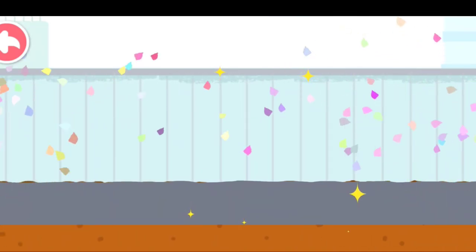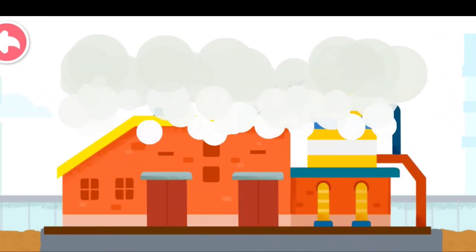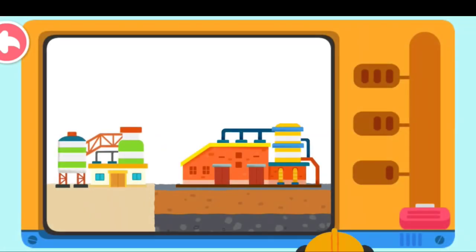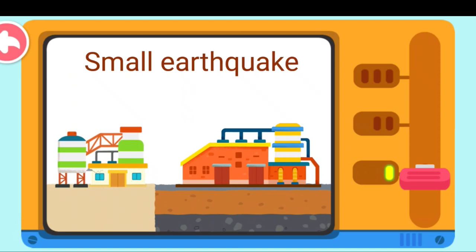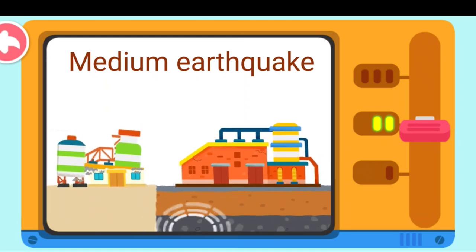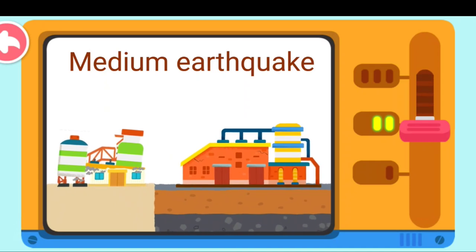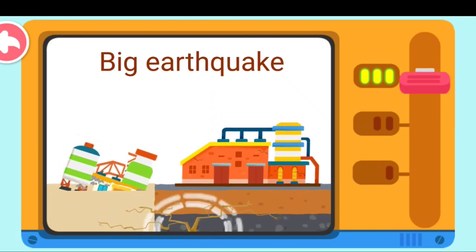Good job! Select a factory building. With modified foundation and buildings, small earthquake. Stay intact in a small earthquake. Medium earthquake. Repairable damages in medium earthquake. Big earthquake. Won't collapse in a big earthquake.